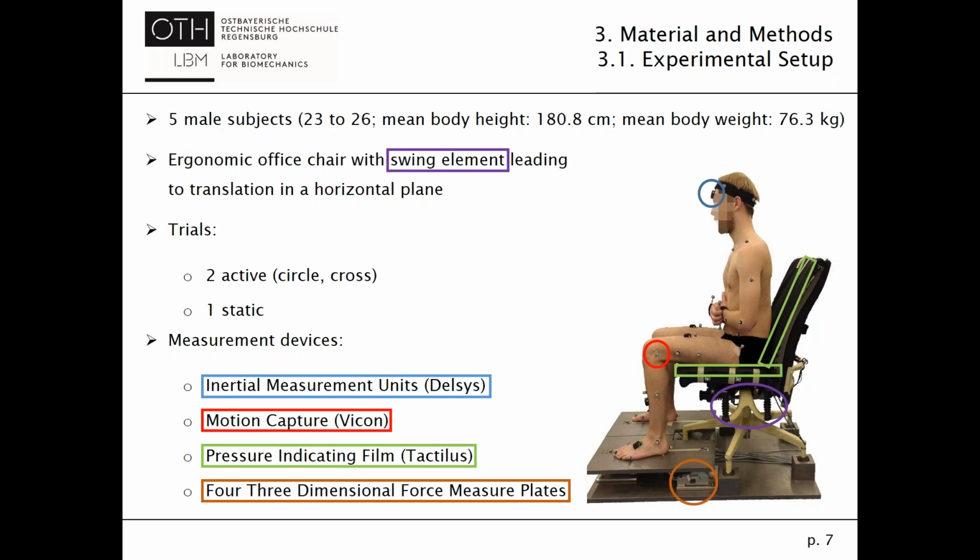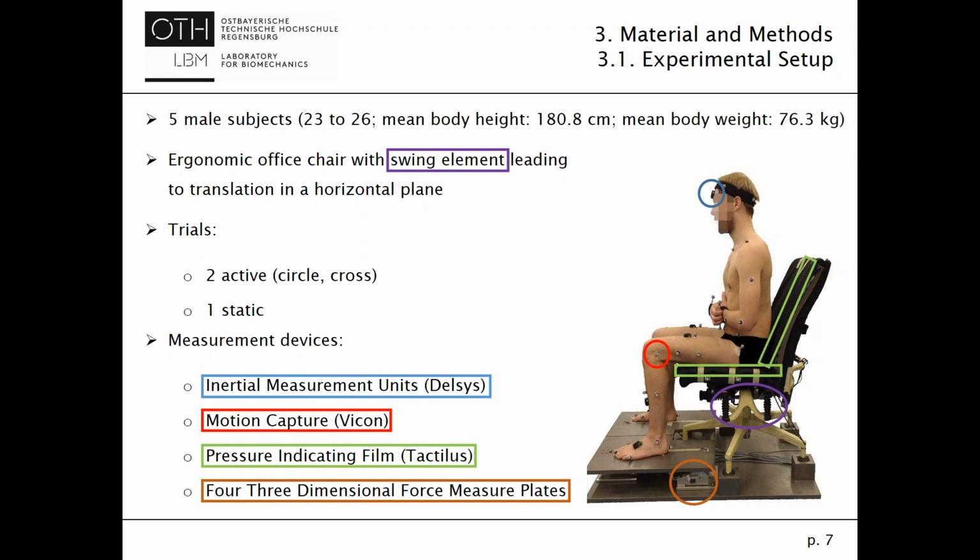For the trials, the test subjects have to adopt an initial position. This can be seen in the figure. They sit upright, and I will describe later why this sitting position is important. The feet are aligned on the ground via positioning stripes, and the hands are crossed in front of the stomach to avoid a blocking of the markers on the lower extremity and on the chair plate.